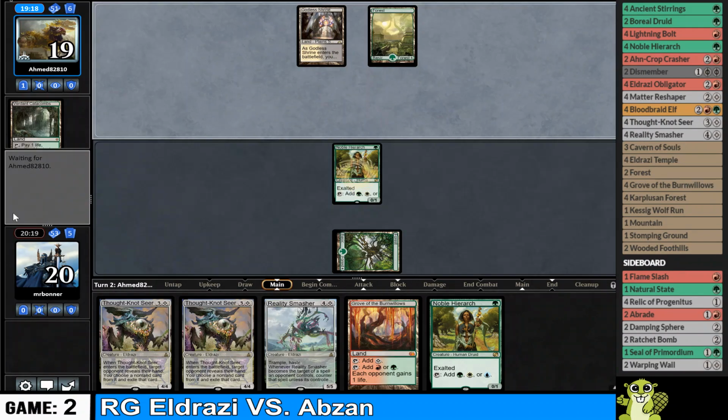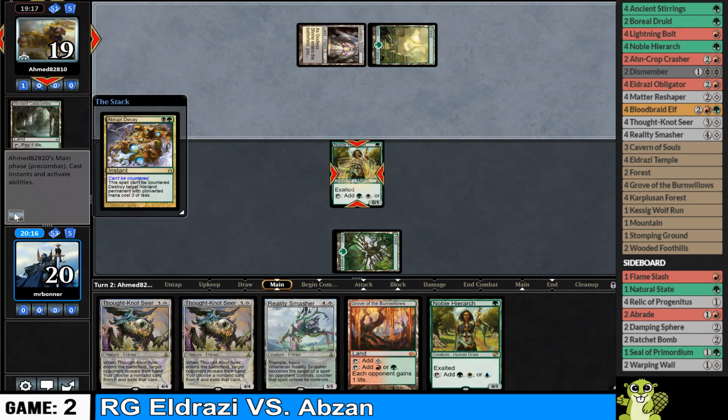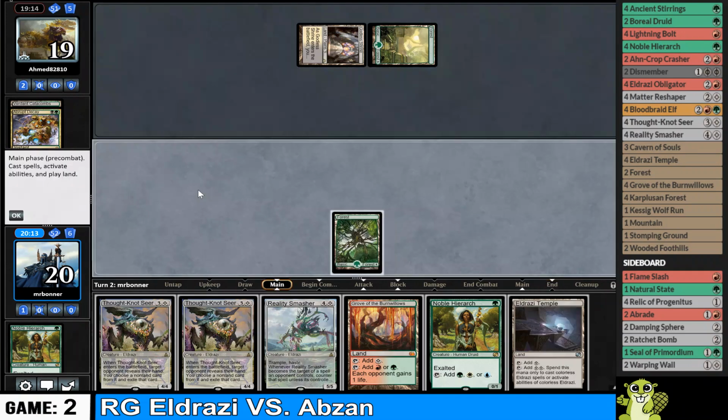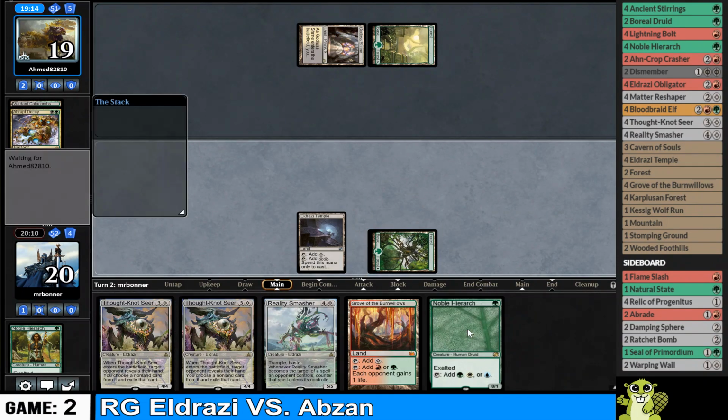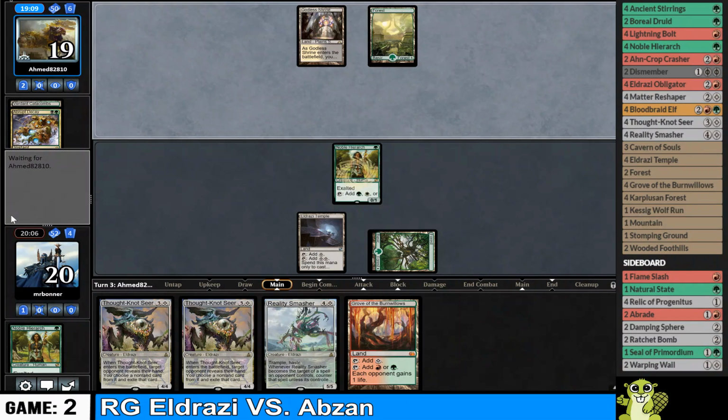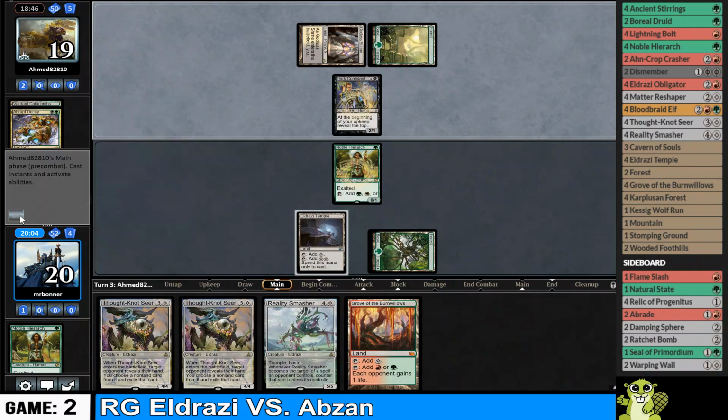Start pushing my Hierarch. No, Abrupt Decay. Okay. Same thing, different pile. See if he's got another removal spell. Regardless, I'll be able to start Thought-Knot Seering next turn, which is great. Probably want to Thought-Knot before I Reality Smasher. Just see what I'm working with. Dark Confidant. That's okay. Card draw's okay, but it's double-edged sword there.